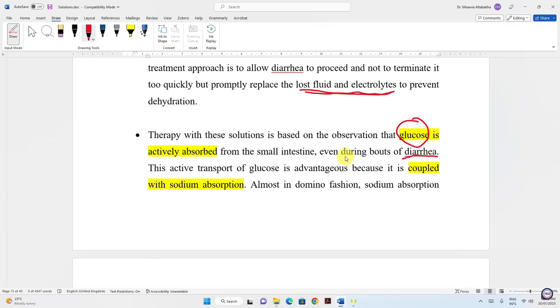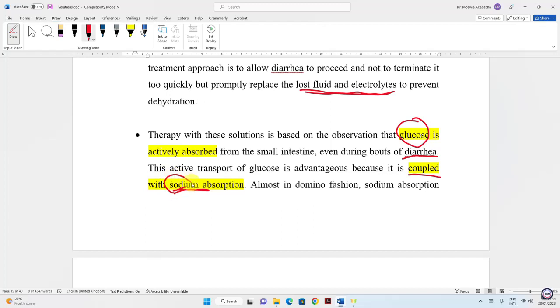Of course, this is important because when you lose a lot of fluid, your GIT is not absorbing the nutrients, and you are losing electrolytes, you might go into shock and hypotension, and you become very weak. Now glucose will be important to give you energy, right? Okay, now in this process where glucose is absorbed actively, sodium will be required. Meaning the nature of this active absorption is that sodium must go with glucose.